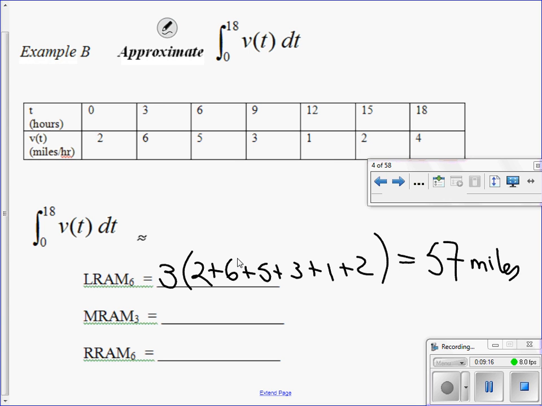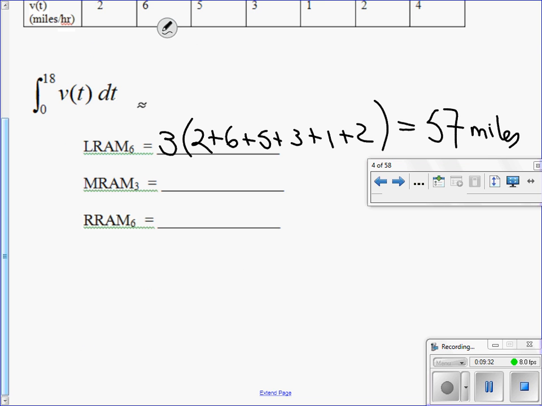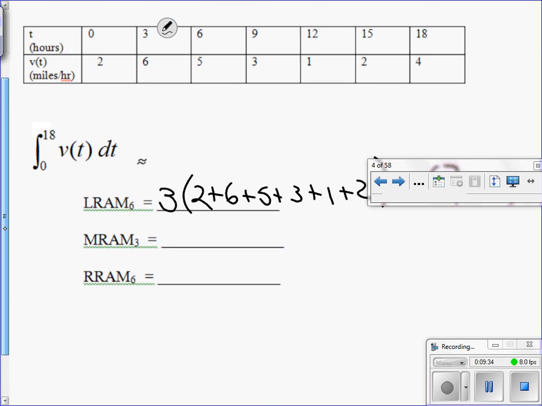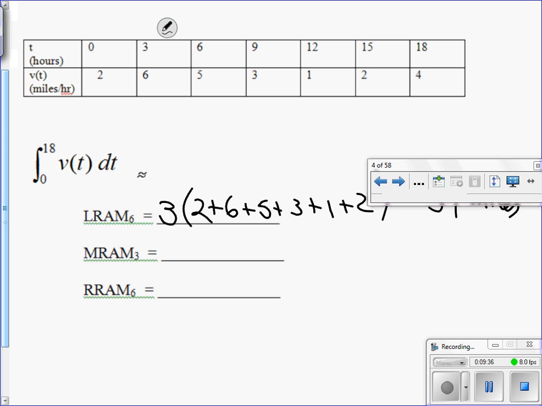Which makes sense, because when you integrate velocity, as we said yesterday, you get the total displacement, which we measured in miles. Now we can address your question. It says to use a midpoint Riemann sum rectangle approximation method, but you notice we can only use 3 rectangles. One thing I want to tell you guys: never make up a number given a table problem. You don't just say, oh, it's somewhere in the middle of these, I'll say it's 5.5 or whatever. If you're making up a number to use, you're not doing it right. You have to only use the points that are given.